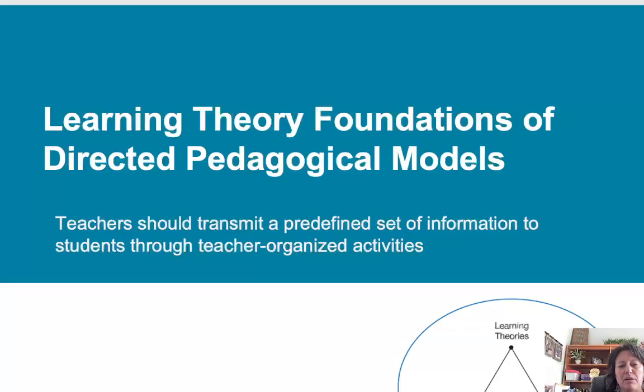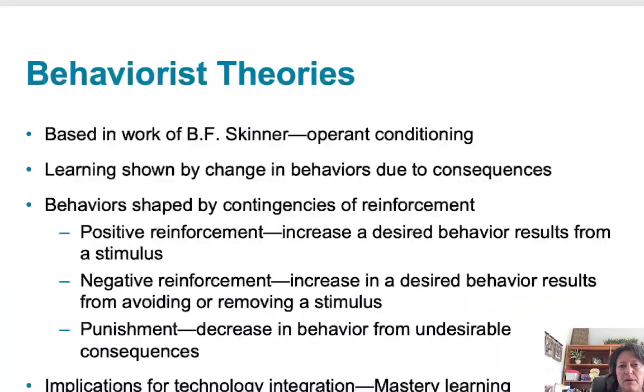Directed pedagogical models are going to be those teacher centered models, and this is going to come from work from men like B.F. Skinner, who's going to be using operant conditioning. And according to him, learning is shown by a change in behavior due to consequences. And so those behaviors are shaped by these contingencies of reinforcement.